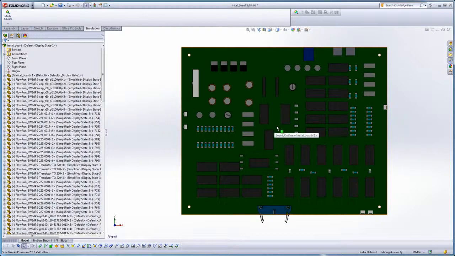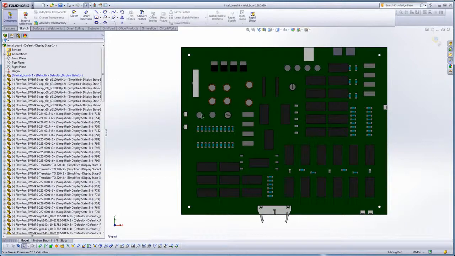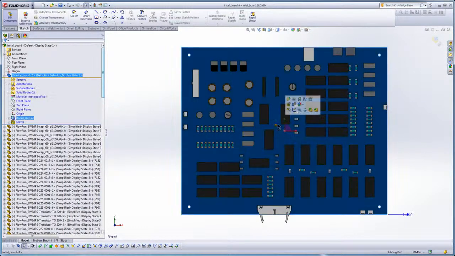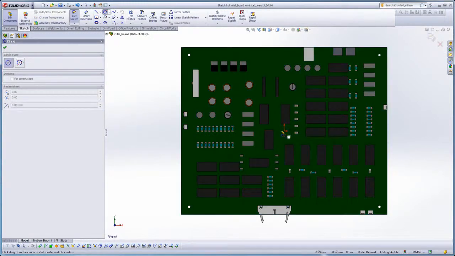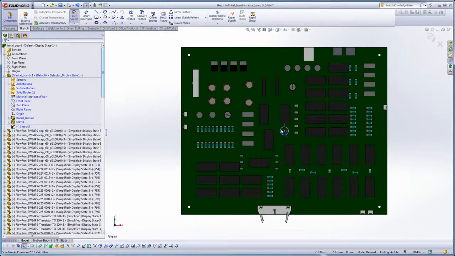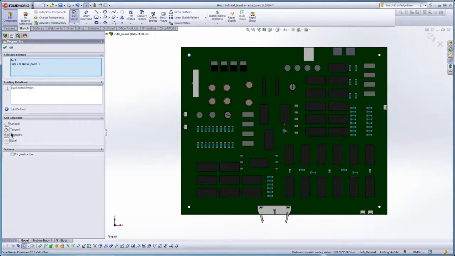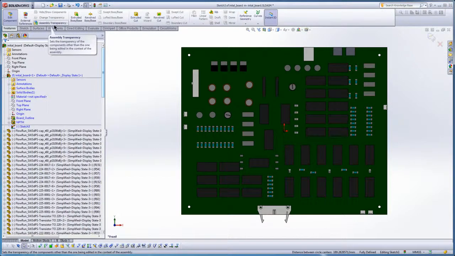So what we'll do is go ahead and edit this in context, and we'll use some of the SolidWorks tools to quickly make a hole. Now here's where the big roadblock would typically be, right? How do we communicate this change back to our electrical engineers? We're going to actually drill a hole in the board, which means that copper traces are probably going to have to move, and other chips may have to move. So it's imperative that you have a tool such as SolidWorks, which allows bidirectional communication. So we'll make a sketch, add some sketch constraints, and turn this into a hole.